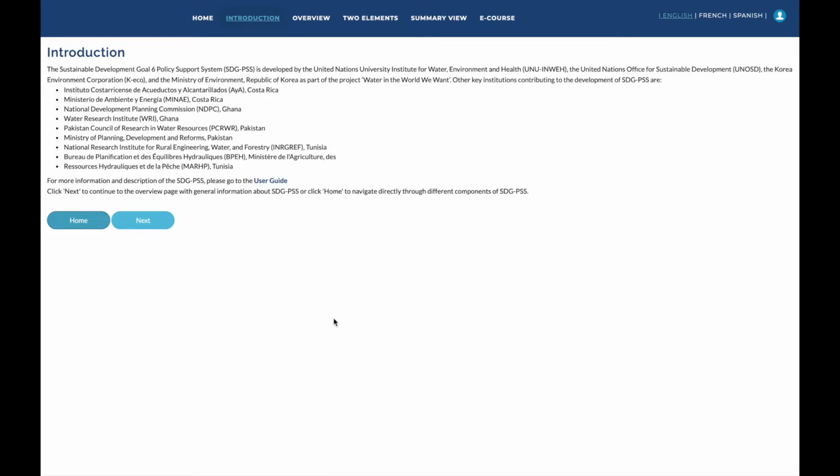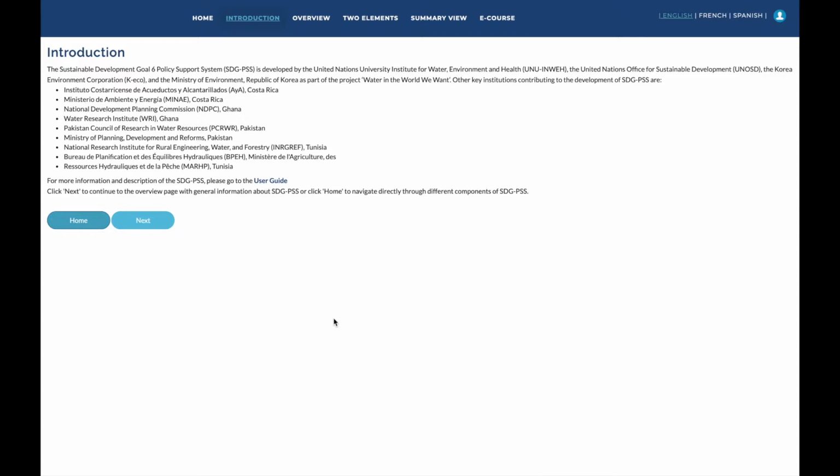The SDG-PSS is an answer to the challenge of bringing data and information from multiple international and national tools and translating them into a fit-for-policy evidence framework.